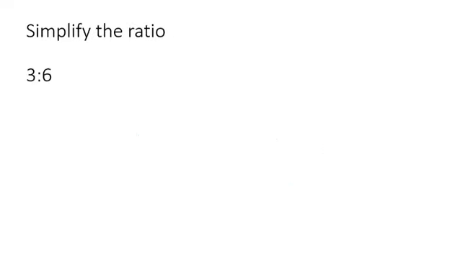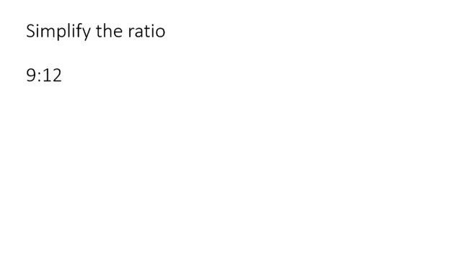The next one. So you need to simplify the numbers 3 to 6. Okay, so you need to be able to divide both of these numbers by the same number. So we know that both of these can be divided by 3. So that'll give you a 1 over here and then a 2 over here. And then that cannot be any further simplified, and so that would be the answer.